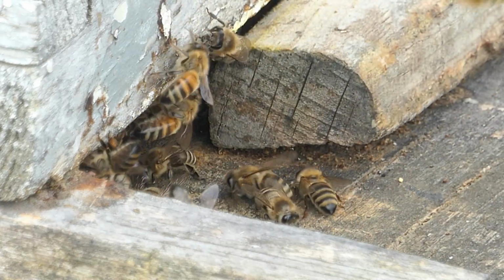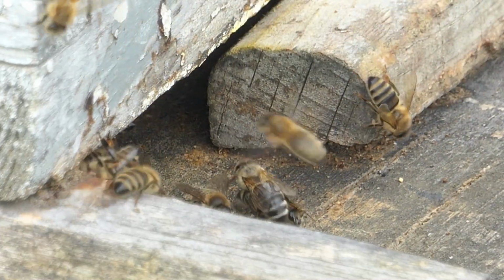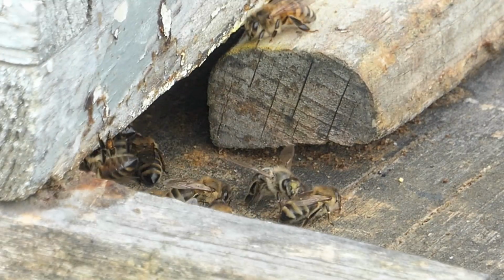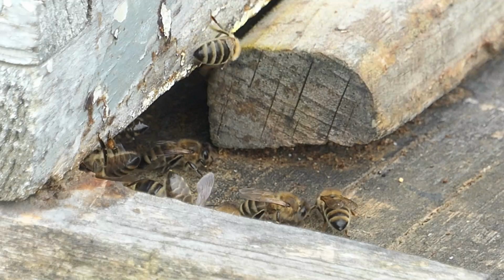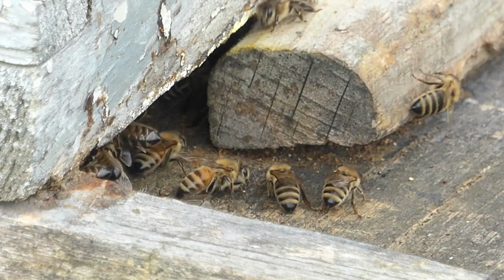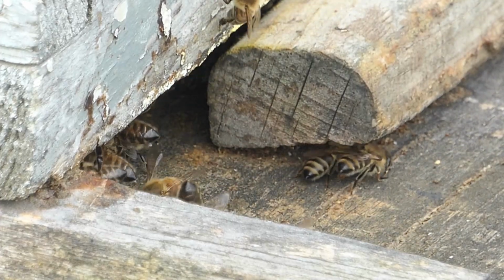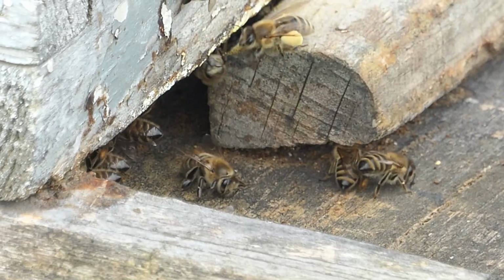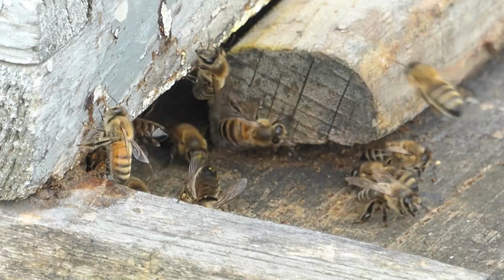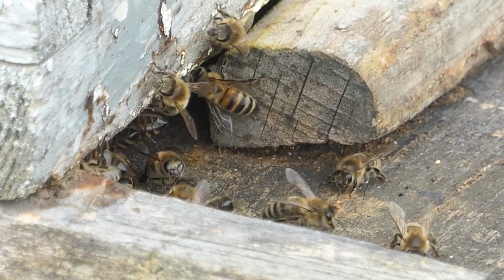And when I opened them up, if you remember, I did the trial with the plastic queen cups. The one hive had started to put wax around them, but the hive only had 3 frames of brood, and I didn't think it was right to split them in any way, because there weren't enough bees, frankly. They just seemed to be plugging along. They're bringing in pollen and nectar. The queen's laying now and then. She's on a holiday or something. I don't know what's going on.